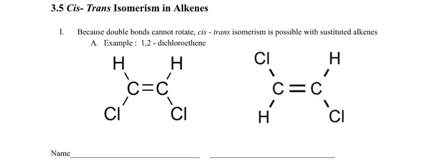And we continue where we left off from 3.4. We talked about the fact that these double bonds do not rotate. Those pi bonds prohibit that from happening. So when you have groups off these double-bonded carbons, they're kind of stuck there. They don't rotate freely. Because they are stuck there, they form an isomer of each other, or possible isomer.